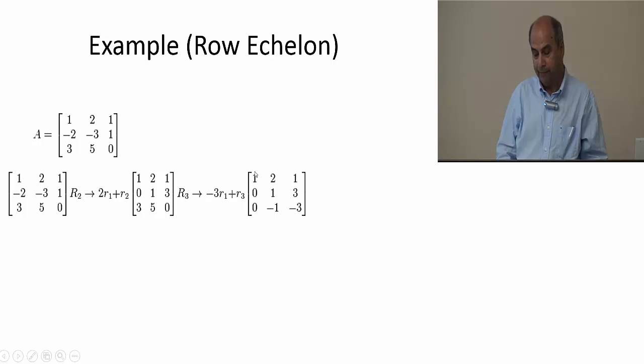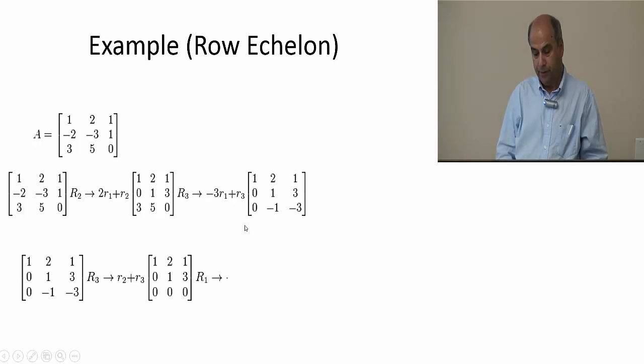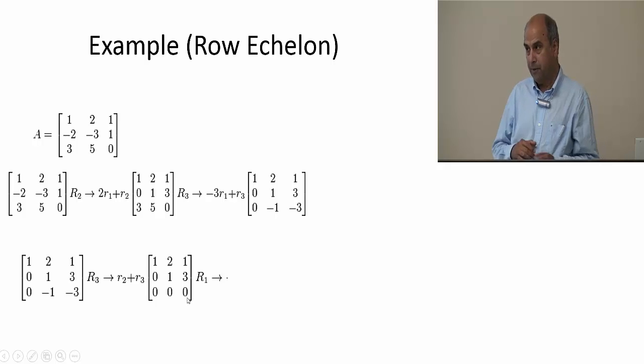So now in this column we have all 0, and in this column below the diagonal we'll make this 0 also. So we'll multiply again with the row which is shown here, R2, we can just add them. We can add this and this will become 0, and this will become 0, and this is what we have. So now all the elements below the diagonal in the first column are 0, in the second column 0, and third column 0. So this is called an upper triangular matrix.